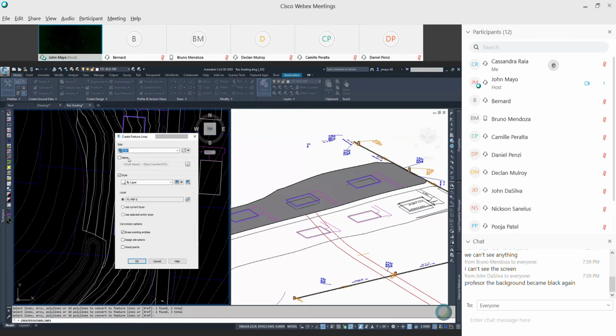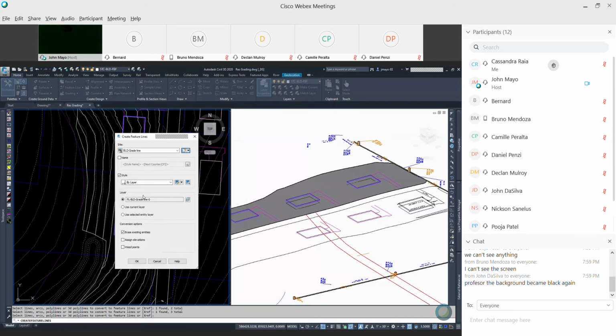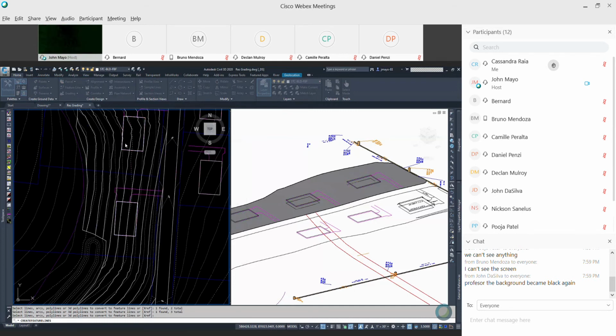And we want feature lines instead of polylines because they react together when they're on the same site. And that means when you change the elevation of one, the other one will follow. So this is going to be grade line. I'm going to call it BLD. And then I'll give that its own.